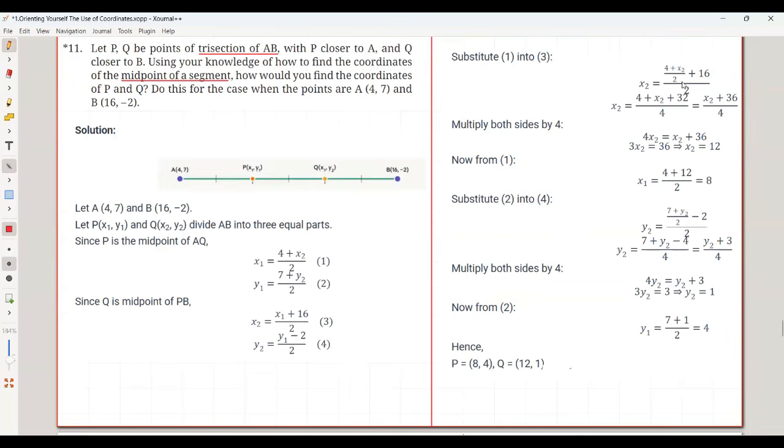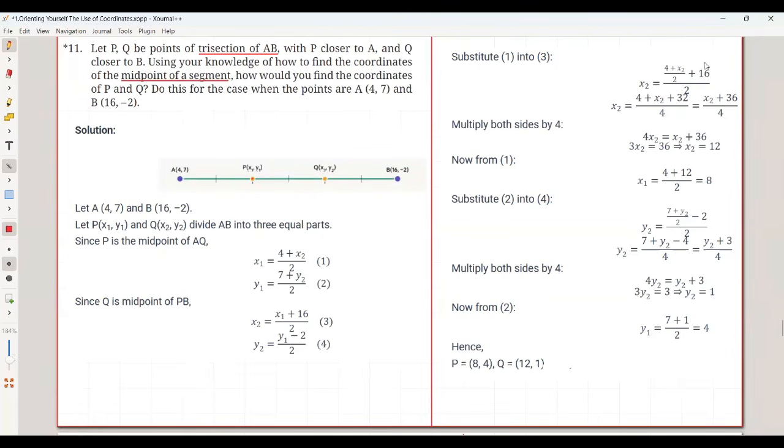For the numerator, we have to simplify it. How will you simplify? For the numerator, we are just taking 2 as the LCM and cross multiplying, then simplify it. You have to get the answer as x2 plus 36 by 4.